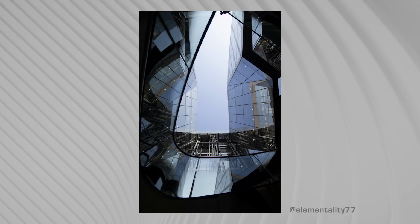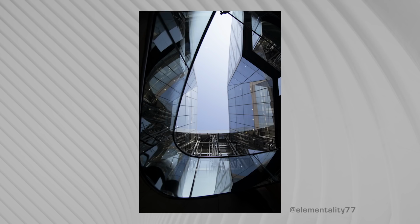All right, let's take a look at Mark's photo, a nice architectural look up. I love these types of photos because a lot of people always forget when they're shooting architecture to look up. The beauty is in the atrium or in the stacks and the levels of a building. It's not just immediately what you see around you. Sometimes you gotta walk around a building or really examine it to get the most out of it, especially when you're looking for unique angles within photography, shooting architecture. This is a really cool look up.